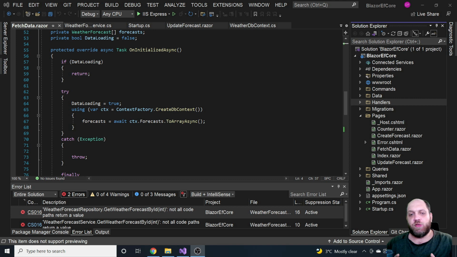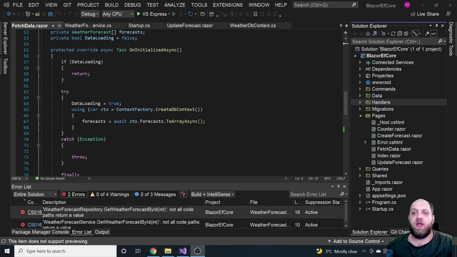Now, I don't really want to get into details about what this actually means, because for that we have that video where I explain in depth what a circuit is, and what problems we faced when using Entity Framework, mainly the DB context, the way that we were used to work with it in regular MVC applications. So if you haven't watched that video and want to find out more, then please pause this one and go to the other one. You'll find it in the description of this video or on a card in the upper right corner. So just go check that out.